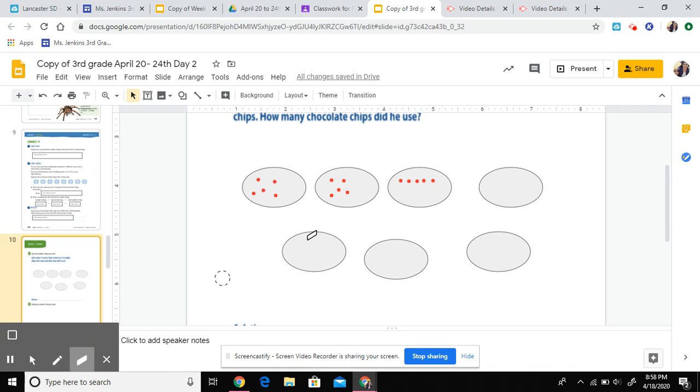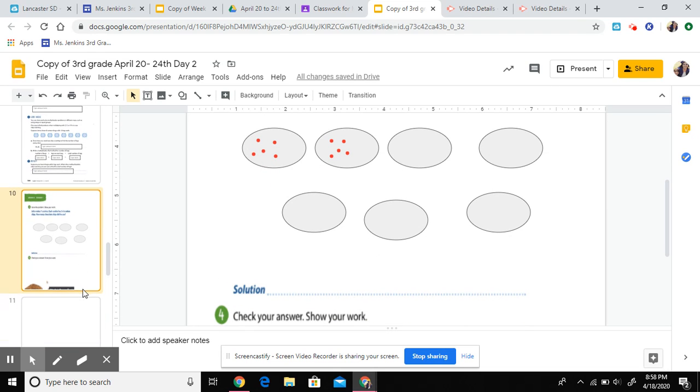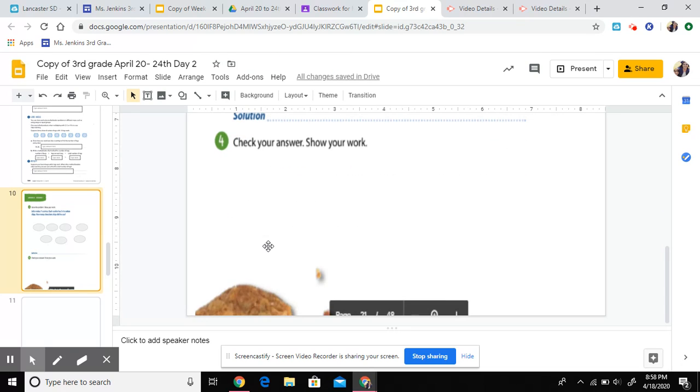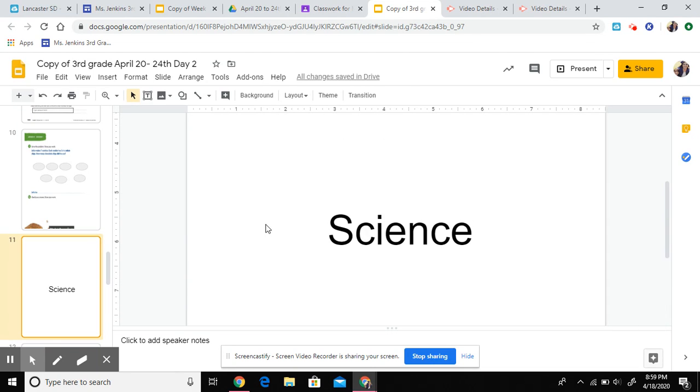Okay? So I'm going to erase this because it's not the same as my other ones. And that way, it's a little bit easier so it's not messy and you know it's a 5, just looking at it. Then you're going to write your problem down here. 5 times however many cookies there are equals blank. Make sure you show your work. You have all that space. And then now we're going to go on to science.